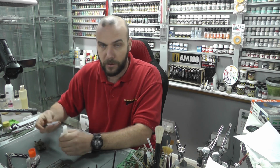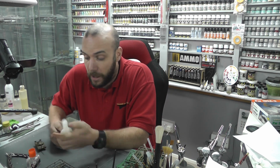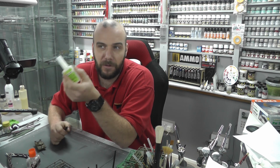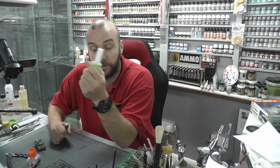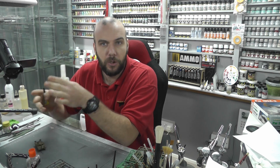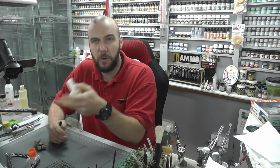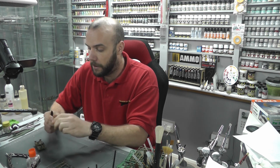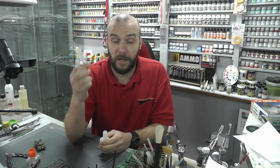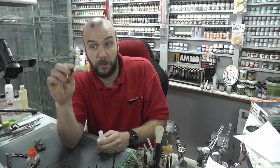It just makes it more convenient, and really it's super glue. I do appreciate that Zap-A-Gap do stuff like thin and thick, and sometimes thin can be good in some applications, so in those cases, yes. But as an example, I would teach people to go off and buy DIY store type super glue.